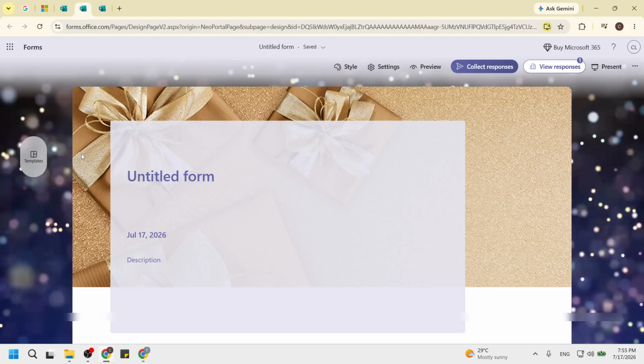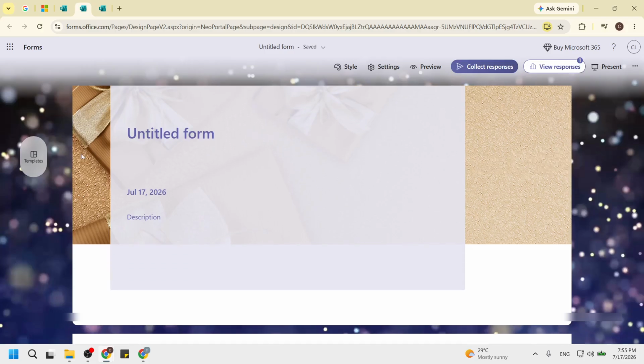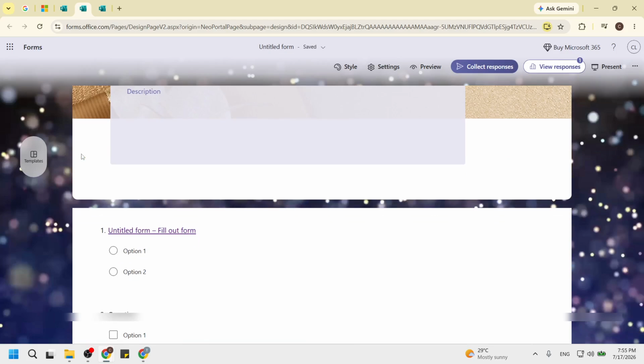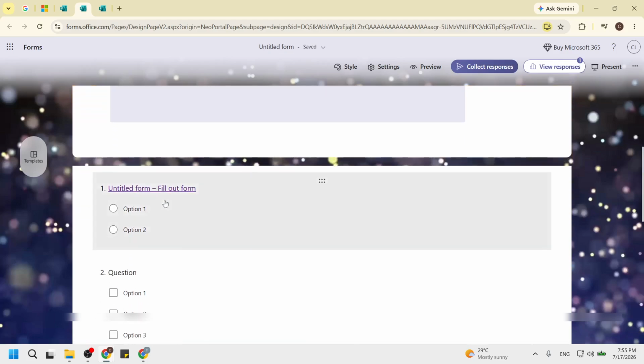Once your form is open, you are ready to pinpoint the exact question you want to remove. Scroll down your page to locate the specific question field you want to remove. Take your time during this step to ensure you find the correct question. This is important because deleting the wrong field can lead to confusion and disrupt the flow of your survey or quiz. As you navigate through your questions, you'll notice how the layout of your form is organized. Make sure you identify the field that no longer serves your purpose.